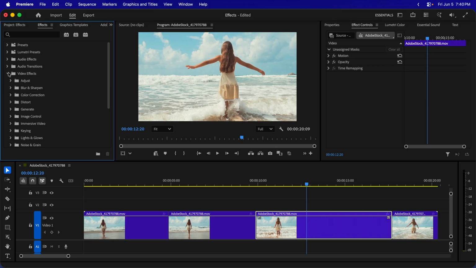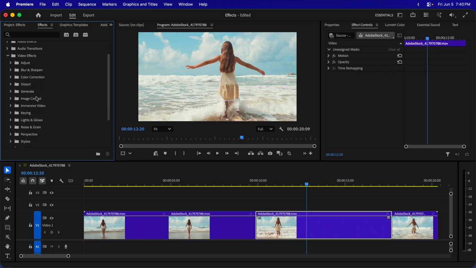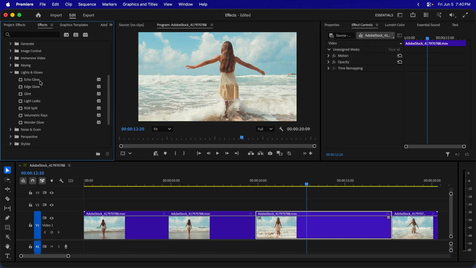If I go into my video effects and maybe go to lights and glows, I can look at these and say, okay, echo glow, edge glow, glint, light leaks, volumetric rays, wonder glow. I mean, what exactly are these? It doesn't give you a ton of information here.